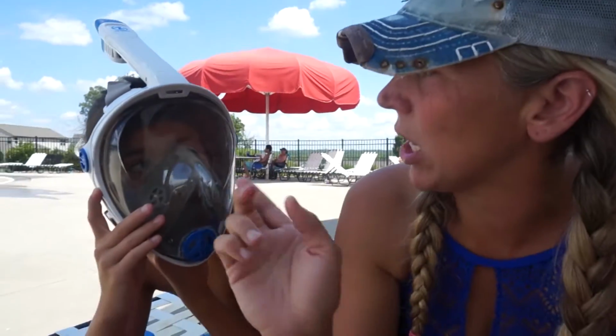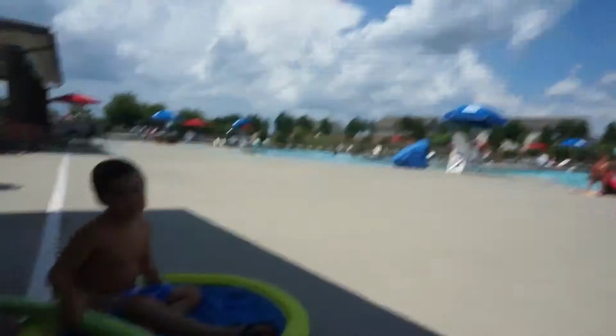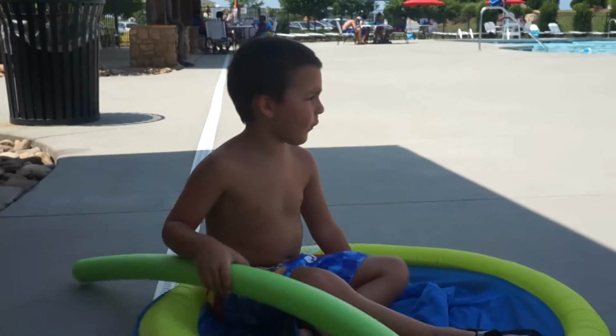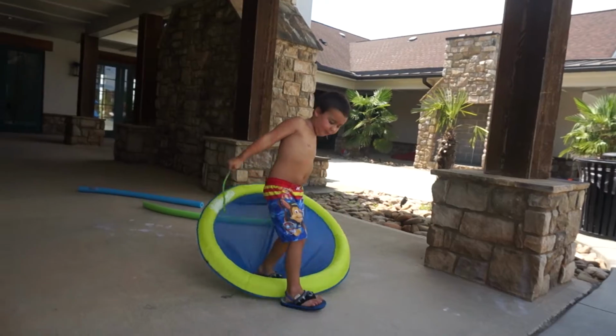Yeah. Because it's a snorkel, but the water doesn't go down the tube, and you can breathe through your mouth. So, pretty cool. And you can breathe through your nose. Oh, yeah, I meant and you can breathe through your nose. You can always breathe through your mouth in a snorkel. It's almost, safety break is almost over, bud. Are you excited? The safety break's over. You can go.